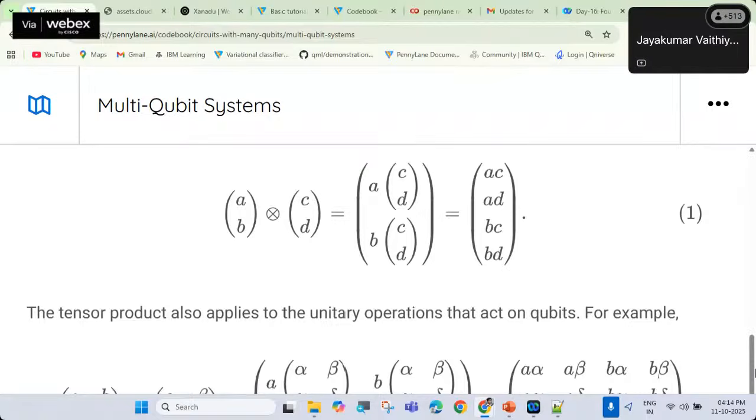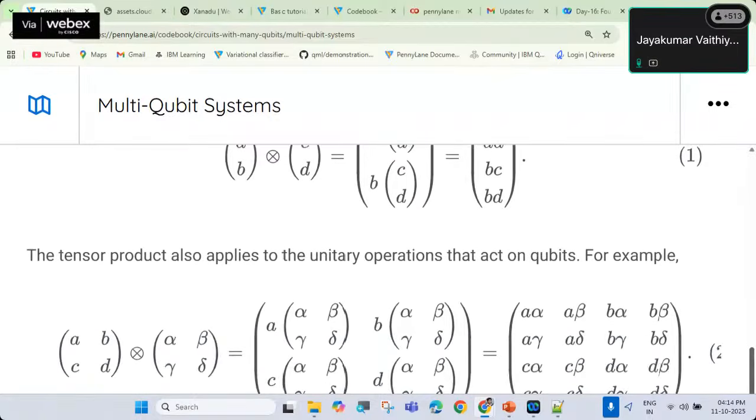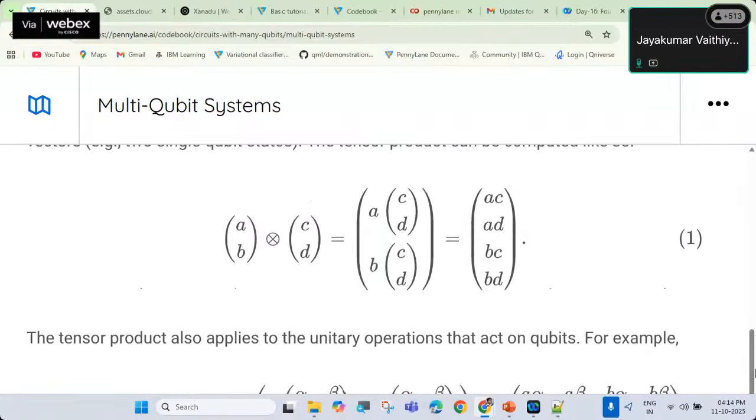This is different from matrix multiplication. Here the dimension will increase each and every time. So this is for one column vector and one more column vector. Single qubit gates, that is over. That's all.